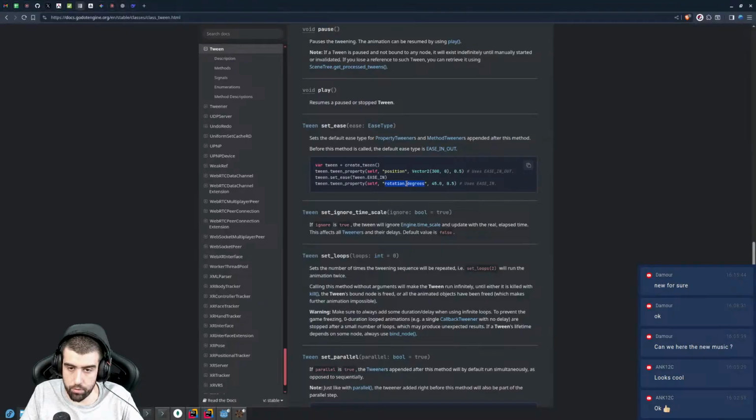I mean, it is rotation degrees. But where does this specify the axis?